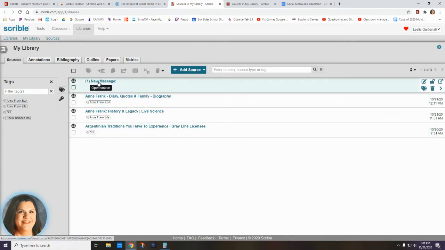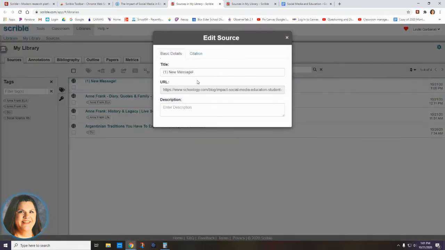Now, for whatever reason, that article that I was reading got saved as this title, and I don't really like that. I want to make sure I understand what it is, so I'm going to edit some details, and I'm going to change it to what the actual title was, The Impact of Social Media in Education.